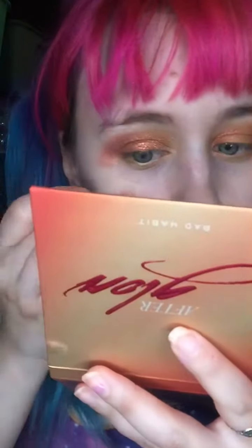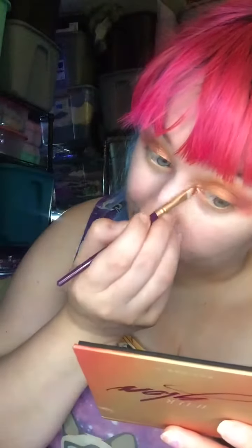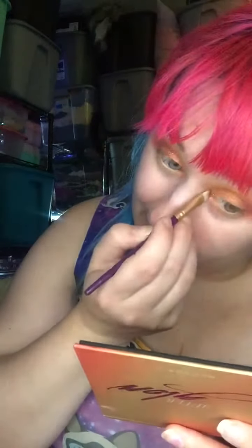I would definitely have to touch up a little bit. I still don't have any on my face, so there's kickback, but no real fallout. And it looks like the pink that I put in my inner corner completely blended out. So be wary. I would probably use a glitter glue with that. So I'm gonna use this shade Luster and put it in my inner corner. And I caught myself again looking in the freaking viewfinder. I'm gonna say this Luster color is very, very similar to the copper shade. It is like a lighter version of it. So I don't know if that's the best inner corner highlight for that, but that is what we got.